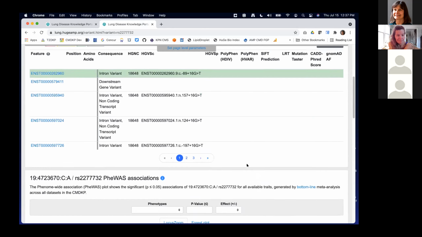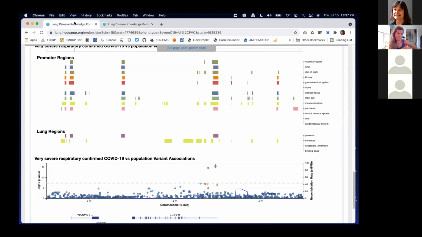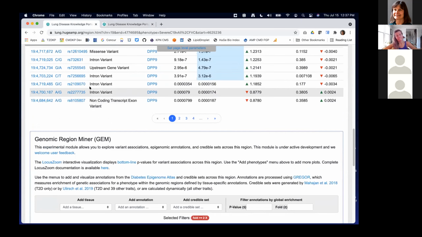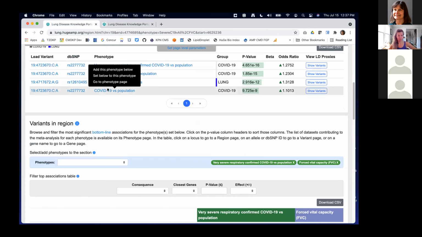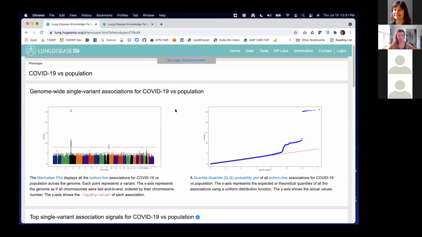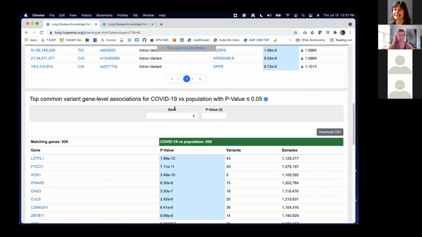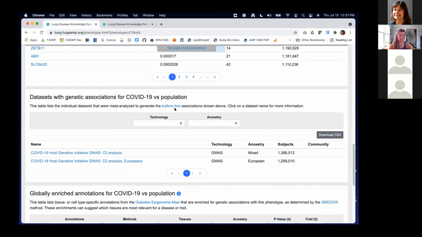So there's a lot more to the portal, but I think I'm going to cut it short to make sure Kyle has enough time to talk. I'll just mention briefly that we do have phenotype pages. If you click on the name of a phenotype anywhere in the portal, you can find a link to the page. You can also search for this on the home page. And here you can see all of the meta-analyzed associations for that phenotype across the portal, the top signals, and so forth. Likewise, there's a page for each gene, and each gene has gene level association results across all phenotypes done by the MAGMA algorithm. So you can see if a gene is significantly associated with any traits of interest.